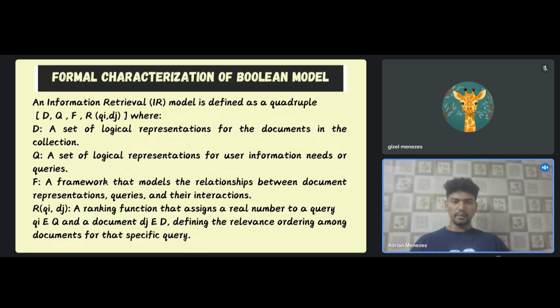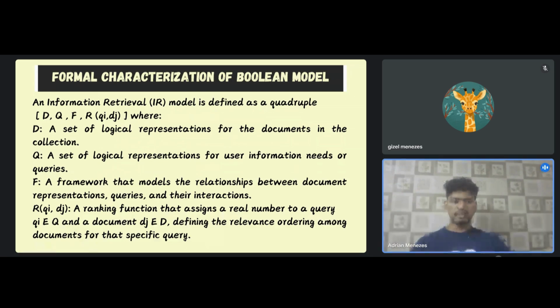An IR model can be represented as a quadruple of D, Q, F, R(Qi, Dj), where D is a set of logical representations for the documents in the collection, Q a set of logical representations for user information needs or queries, F a framework that models the relationship between document representations, queries, and their interactions, and R(Qi, Dj) a ranking function that assigns a real number to a query Qi that is an element of Q and a document Dj that is an element of D, defining the relevance ordering among documents for that specific query.